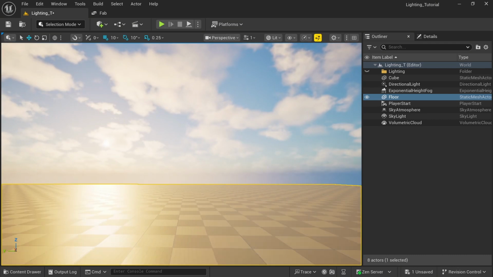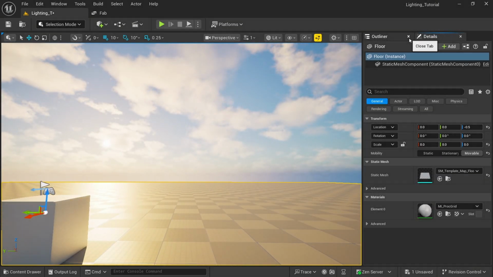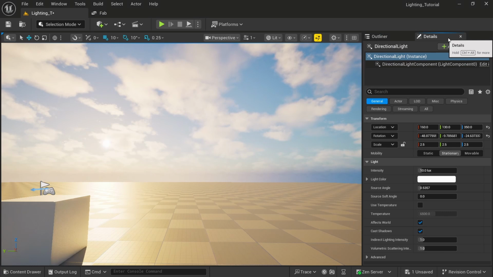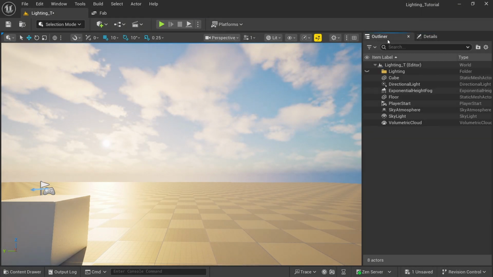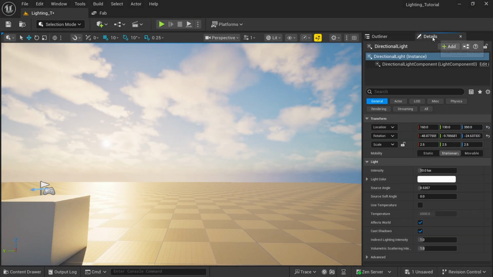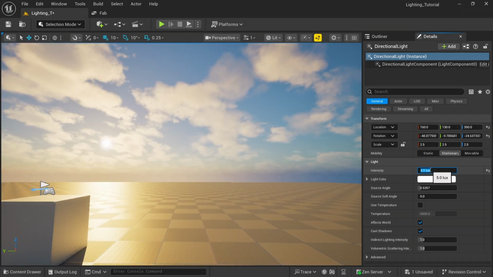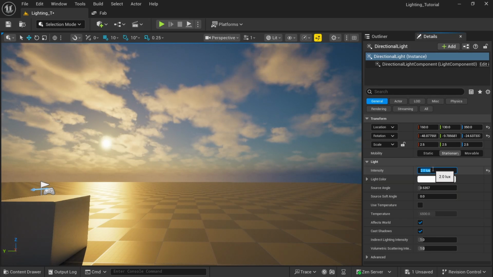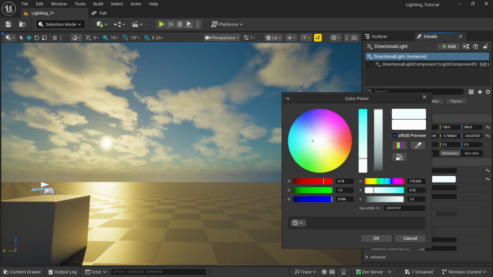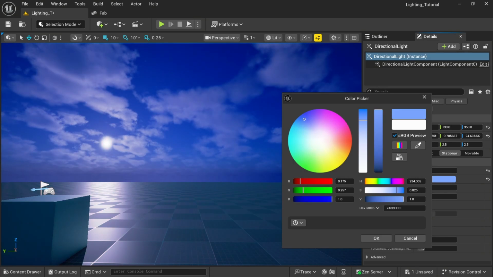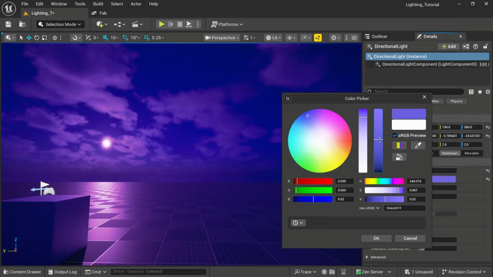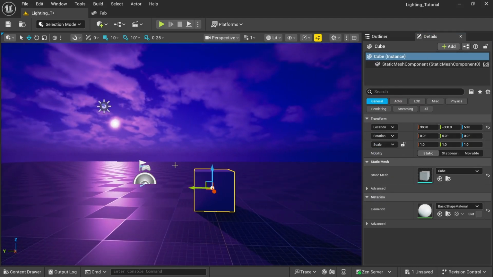If I want to make changes in the directional light, we have a lot of options to select from. If I go to directional light and open this, I can set my intensity. Now it's at 10. What will happen if I set it to 5? A bit lower down. If I set it to 2, a bit more lower. Now I want to change the light color. I can change the light color too. See, it's affecting the whole scene. It became purple. The whole scene has become purple.